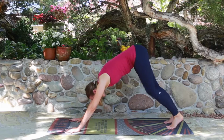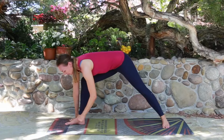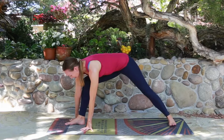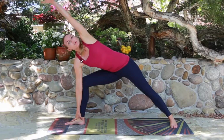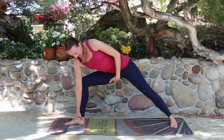Good. And then stepping the right foot between the hands for side angle pose. So look down at your right heel, make sure it lines up with your left arch. And then you can hold the right heel with the right hand and lift the left arm up towards the sky. So we're aiming for a 90-degree bend in the front leg.